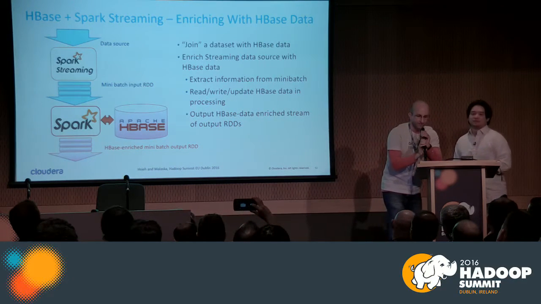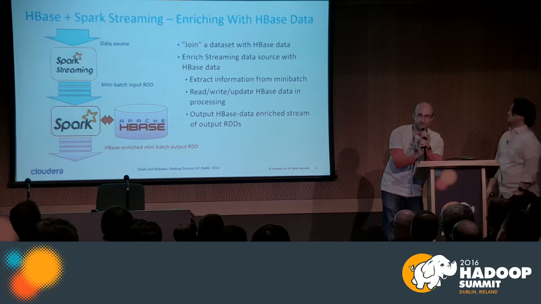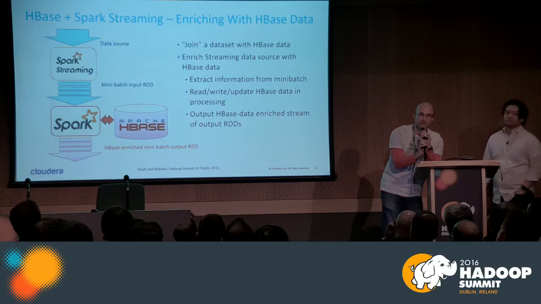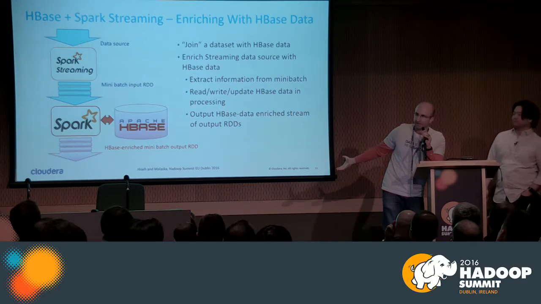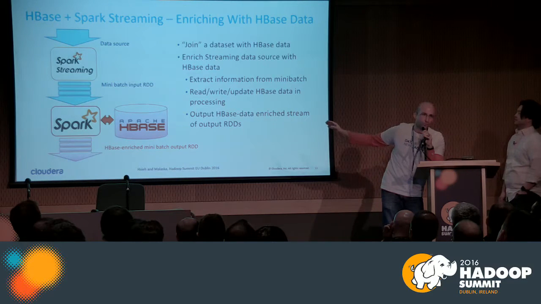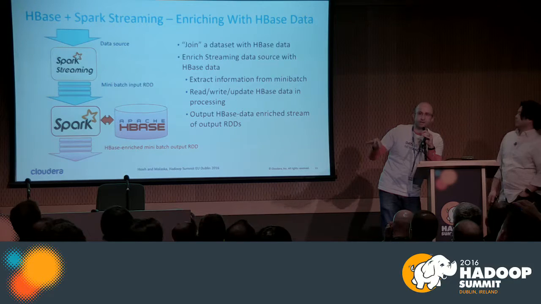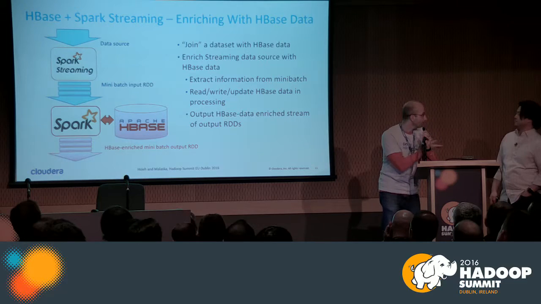So if you were in my last talk, we talked about exactly once processing with Spark streaming and how you can keep state with updateStateByKey in Spark streaming. With this, you can just do puts into HBase, so you can have exactly perfect counts stored in HBase, and then you can retrieve it later on with SQL or other APIs.